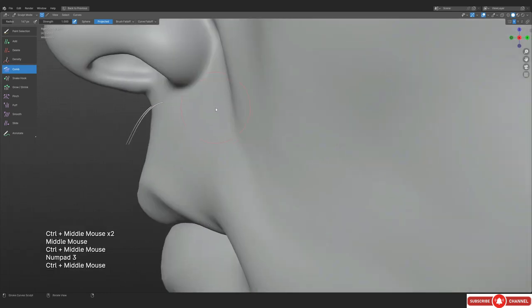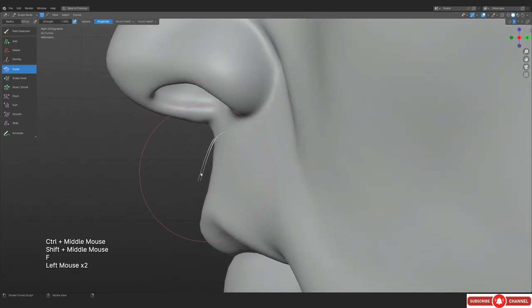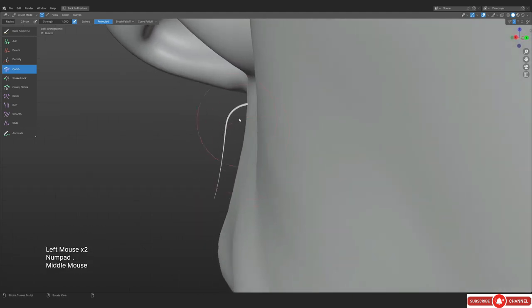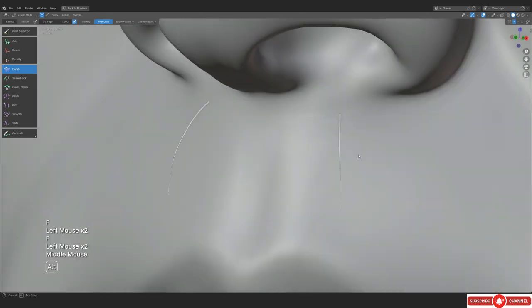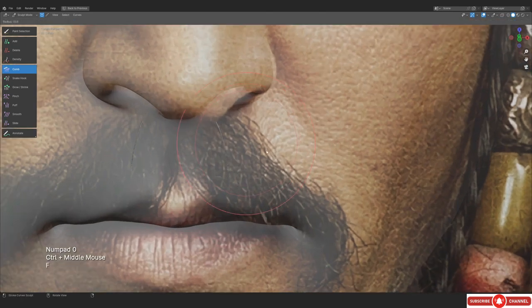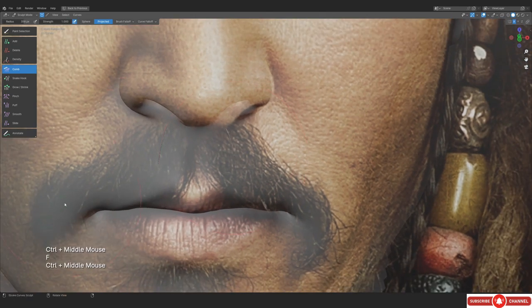All right, so you can see that I'm doing some smaller hairs, and we are just going to make sure that it makes sense. Also, just add some volume in between. For example, you can see how it is going down straight. We don't want that. Just add a little bit of volume in the middle area, just like I'm adding right now, and this should look much more real, by the way. All right, so this is what we have.